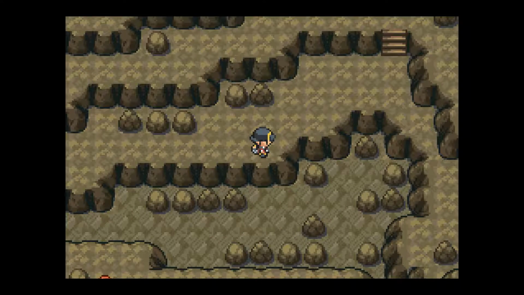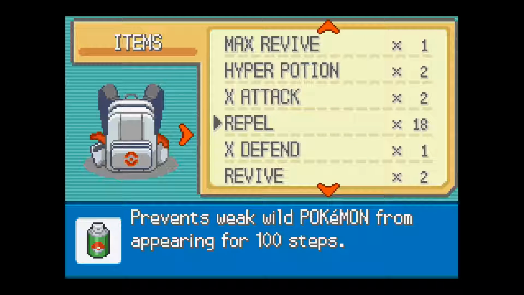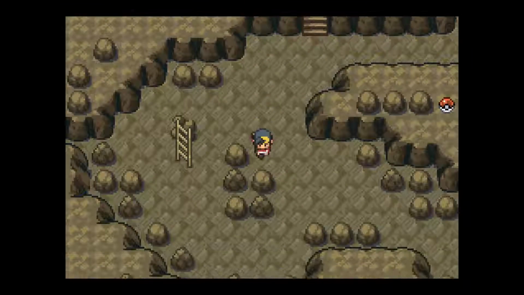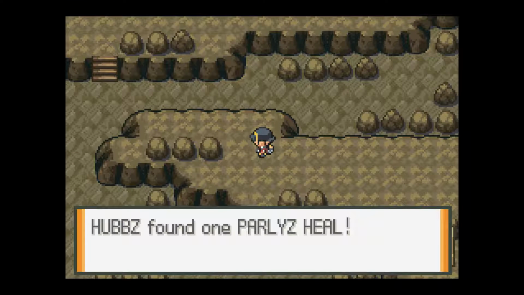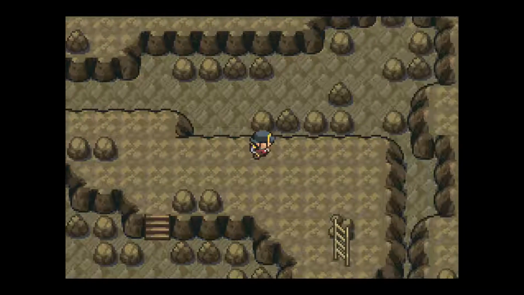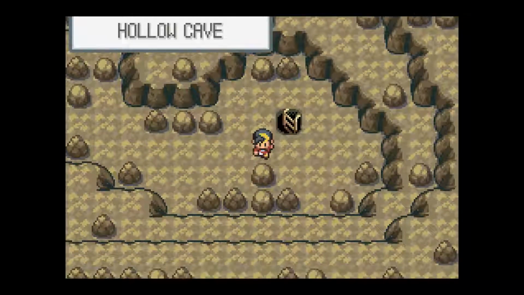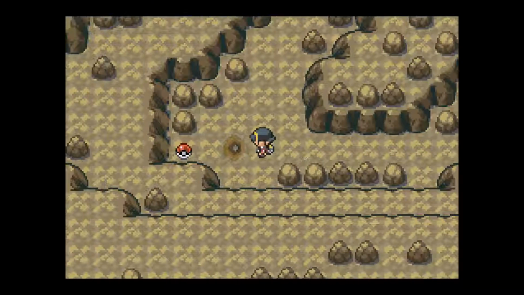Let's see. Repel wore off, and it does not auto-renew the repel, or it does not prompt you. Not a huge fan of that, but that's alright. Let's grab the Paralyze Heal, and move on back upstairs and see if we can find any more holes.